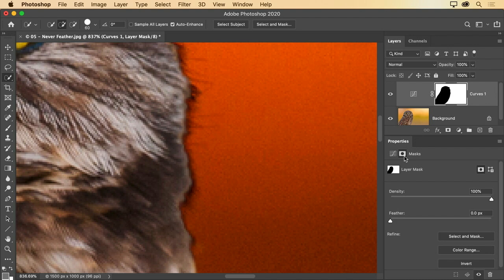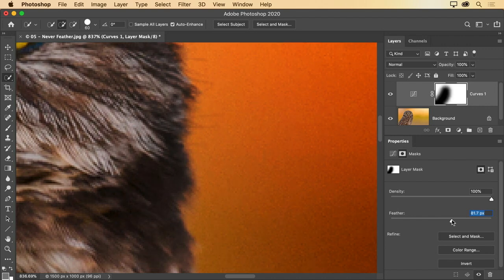And one of the very basic attributes of that layer mask is the feathering. Just like there's the feathering for selections, so too can we feather the layer mask after the fact. The advantage to saving this step for after I've applied an adjustment is that now I can see on the image itself just how much feathering I actually need. I can see the real effect, the final effect, rather than having to sort of guess and use trial and error. And so I'll go ahead and increase the value for feather, and you'll see that I'm gradually softening up that transition and blending and blending and blending.